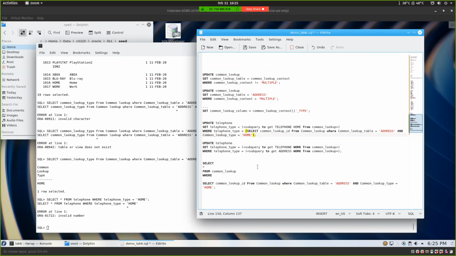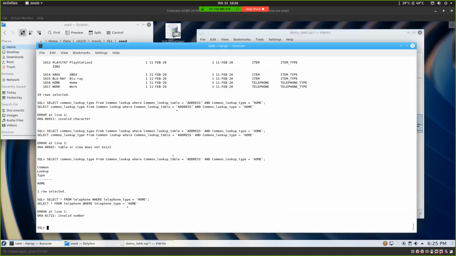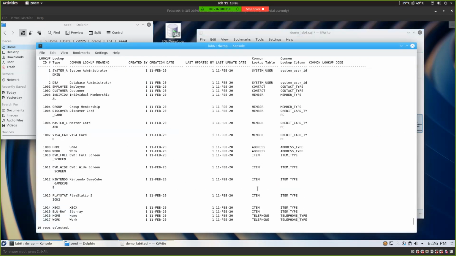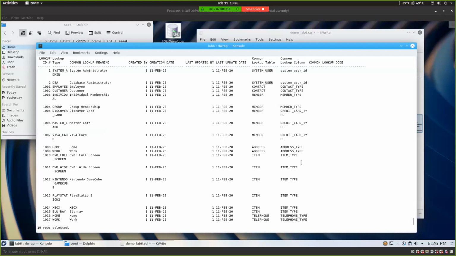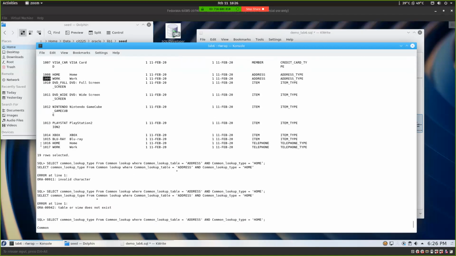Minus a semicolon. And then what we would do to change this for telephone, because remember, now we have our telephone type right here. We have a telephone for home and a telephone for work, and that's what we want to change it to, right? Because currently our telephones are referring to 1008 and 1009. Well, we want it to refer to 1016 and 1017.